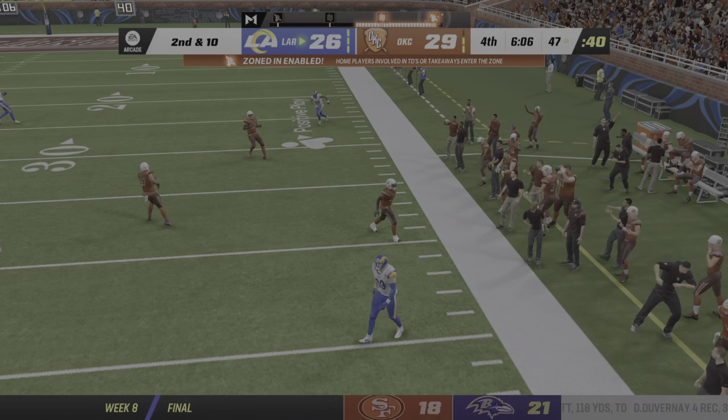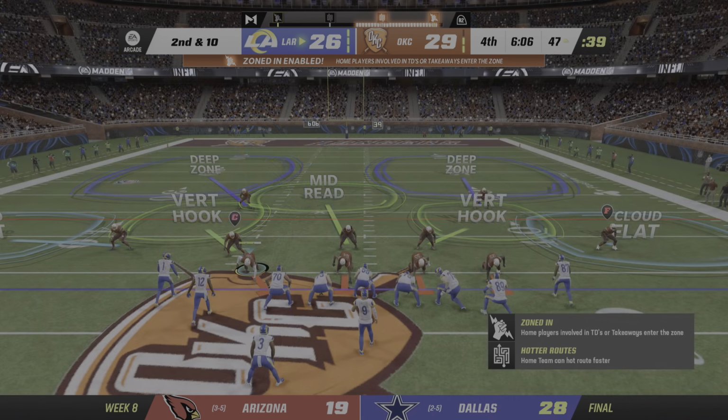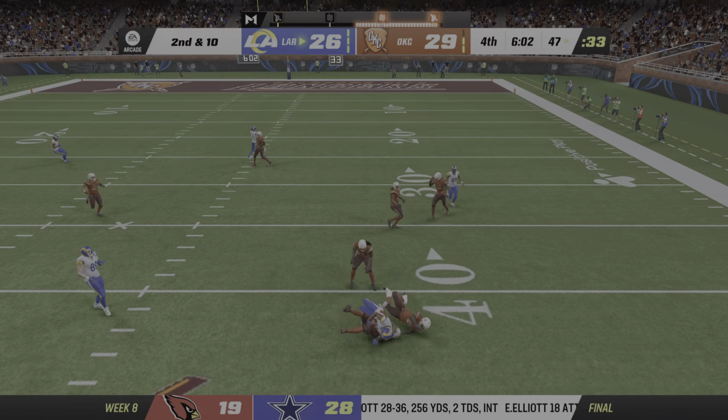Now Stafford. And that is incomplete here. He was in search of his tight end, Tyler Higbee. And that'll bring up 2nd down. That was a nice job defensively of disguising their coverage and making it difficult for the quarterback to lock in on a receiver, and it results in an incomplete pass.